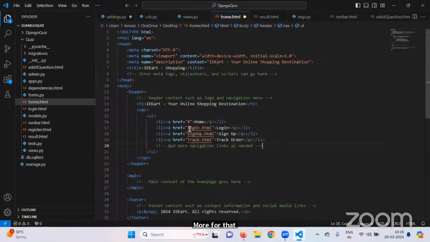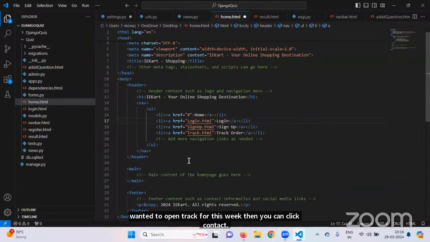In href, you provide the link of the page. If you open login.html, you can access the login page. If you open signup.html, you can click on sign up. If you want to open the track order page, you can click on track order. The rest of the tags are the same.